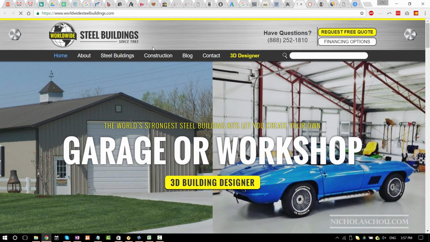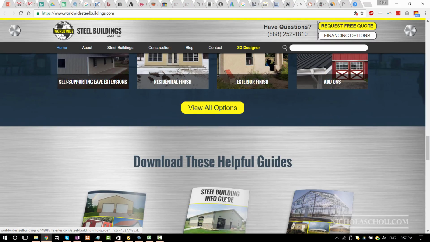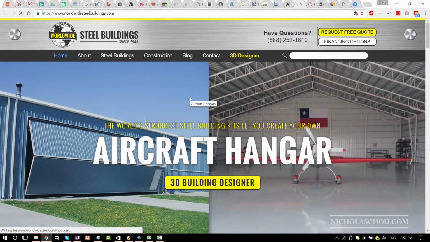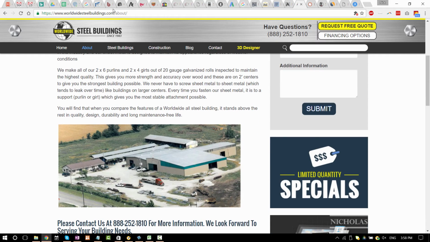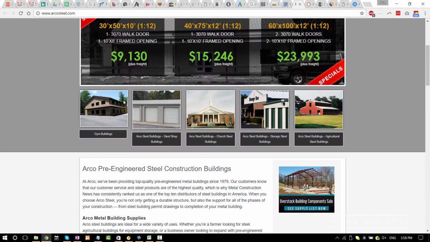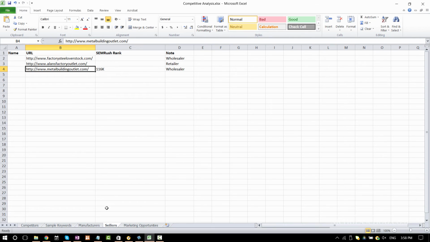Okay, next one, WorldWideSteelBuildings.com. So they're manufacturers. Also, I forgot, write down the SEMrush rank is 91K. It's pretty popular. Manufacturers.